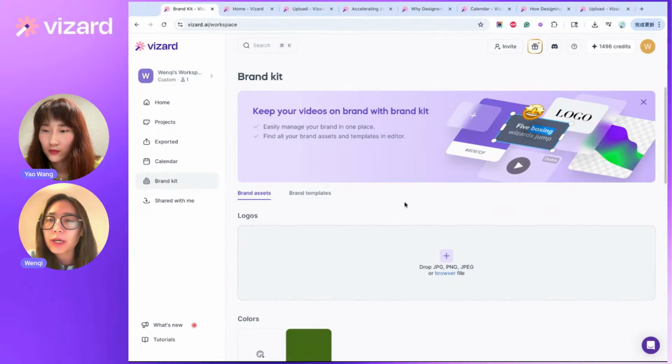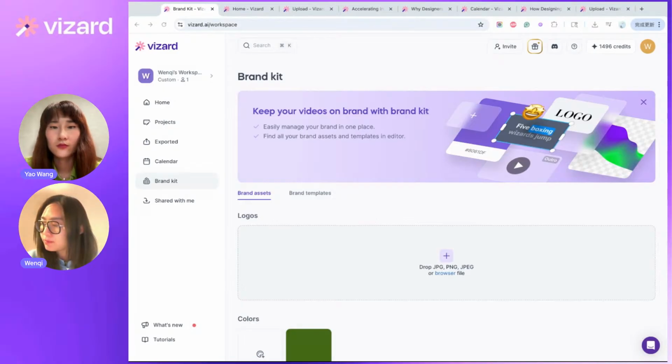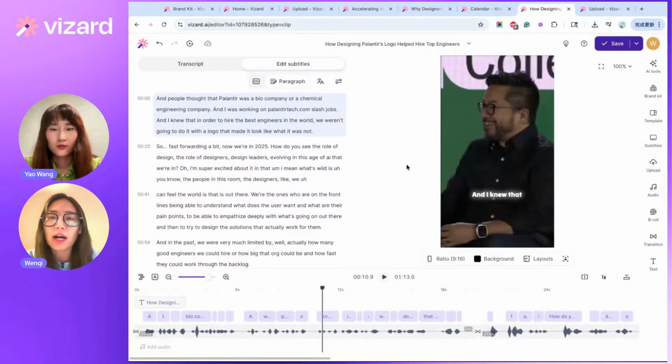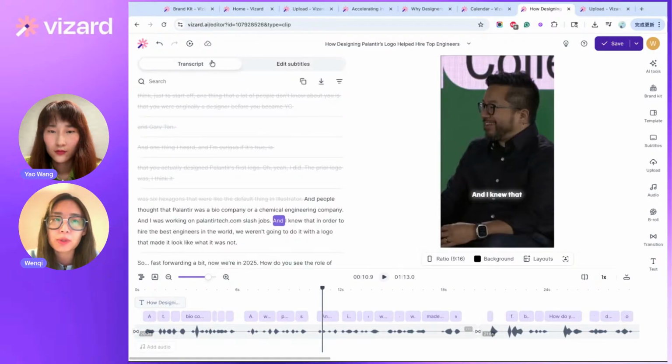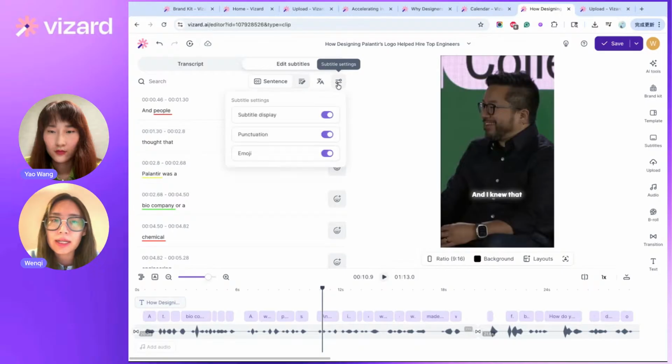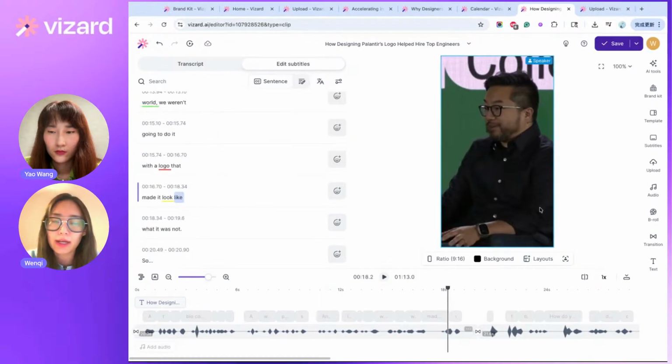So we do have one way to turn off the subtitle. This is actually one of the most frequently asked questions from my list. I'm going to show you right now. If you're talking about turning off the subtitles for auto scheduling, there are two ways. For one way, you can enter the editor, and the button is right here. Normally it's in the transcript. Then go to edit subtitles, click on subtitle setting, and there's a subtitle display. If you turn this off, the subtitle will be gone, and the video will be without subtitles.